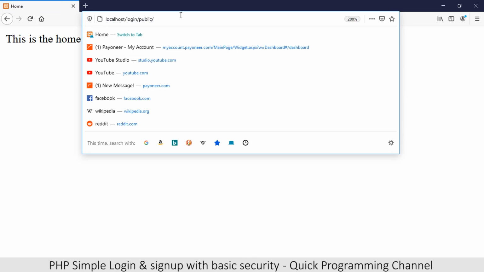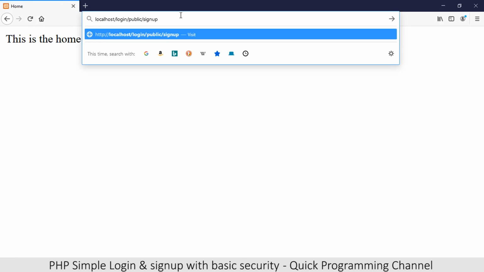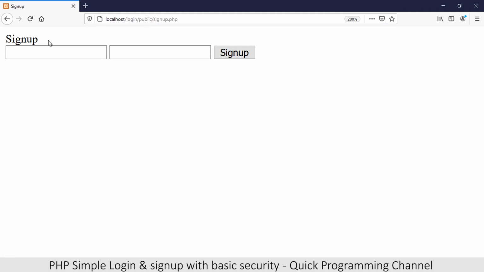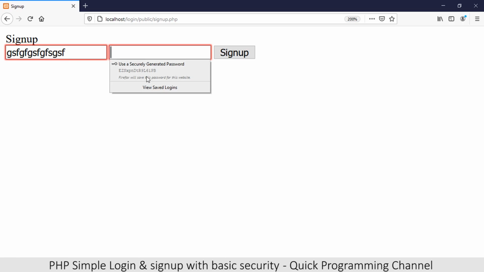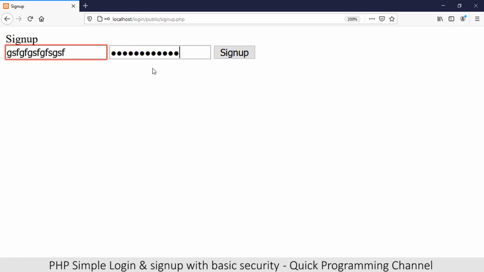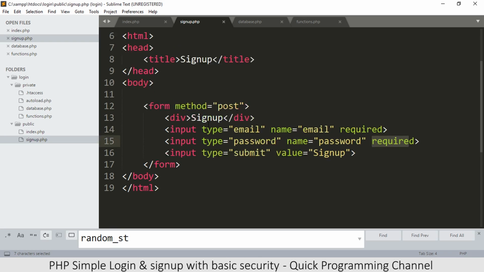So at the end we'll say slash, this is actually the sign up page, slash signup.php. Okay, so this is what we get. Now the required section makes sure that if I click sign up, it will highlight these boxes and tell me to fill in these fields. So let me fill in this field right here, and you see it's telling me please enter an email address, because it knows this is not an email address, and in the password I get that. So this is awesome. This is the first layer of validation here.